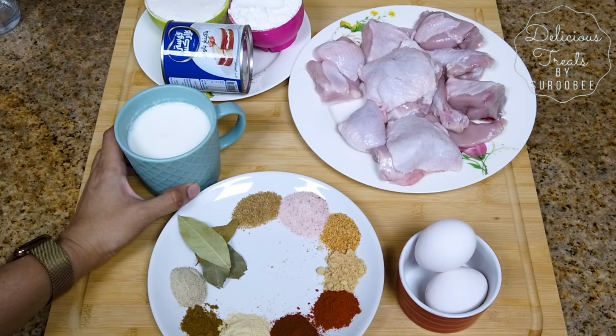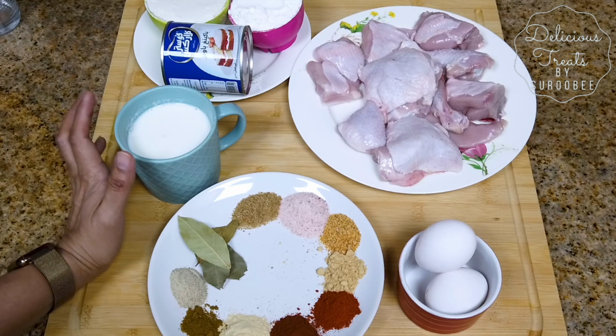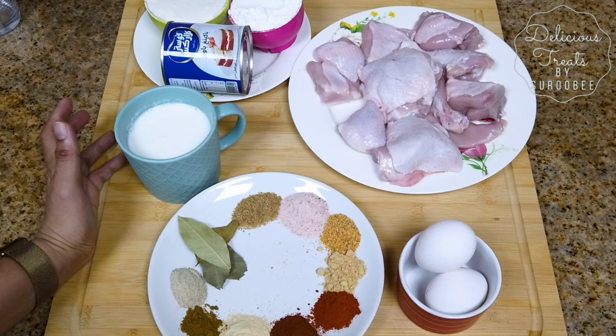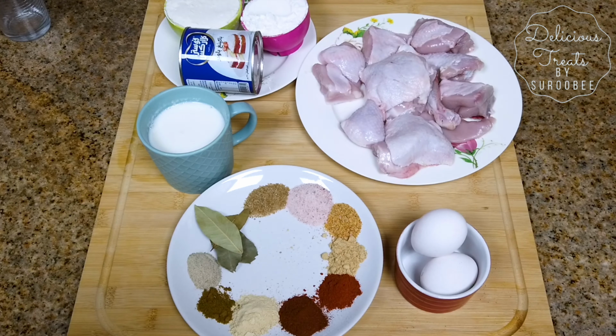Going to share with you a very easy and simple recipe of chicken that you can either fry or you can oven bake. I'll be oven baking it, so you can say it's a crispy chicken that you can bake in the oven. So let's begin with the ingredients.